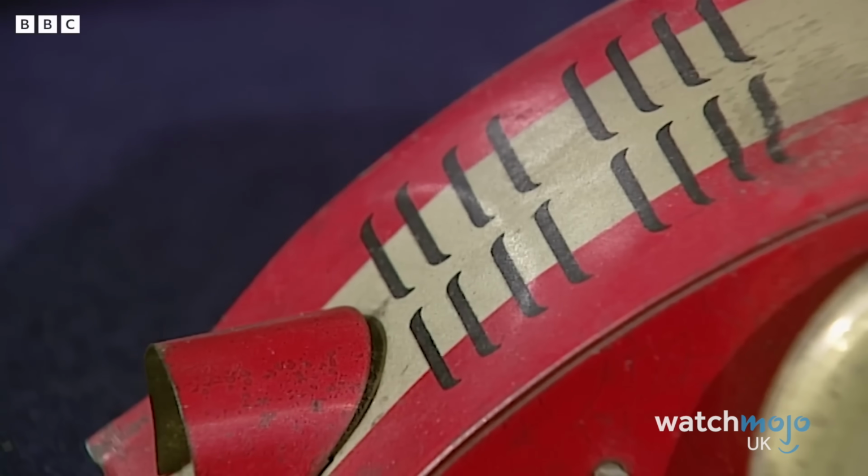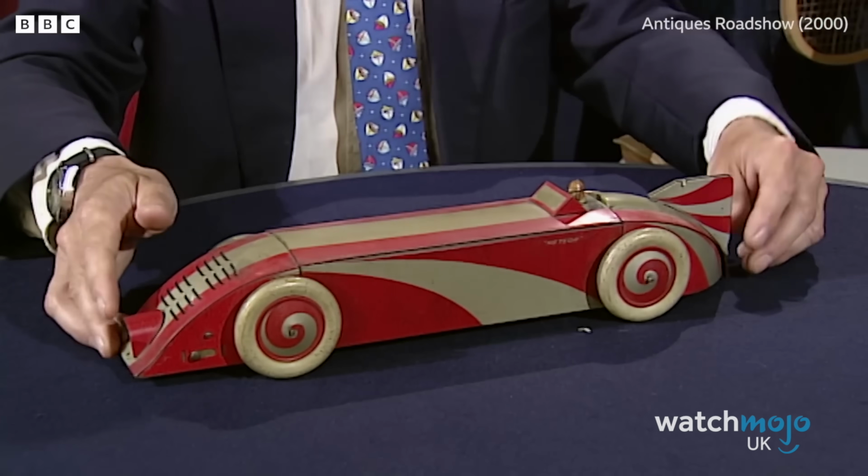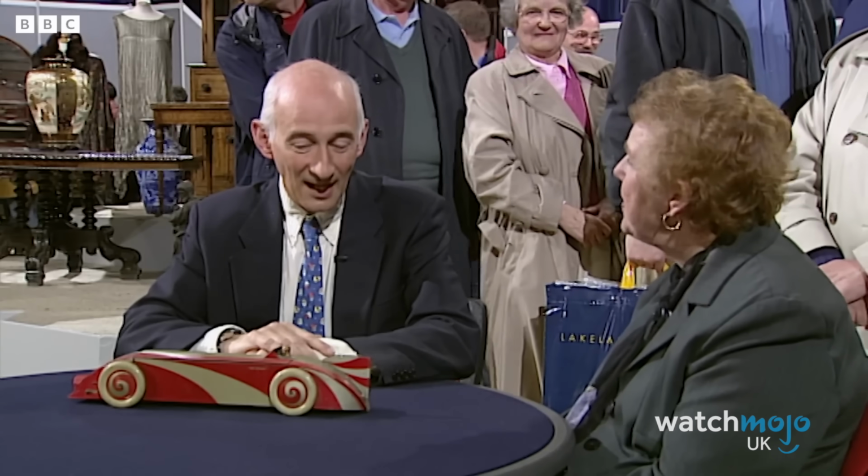I think it's worth quite a bit more than that now. I think you did very well. How about £200? Do you think that sounds good? Well, I have been told it was worth a bit more than that. It was very awkward when she began to argue, assuming that he was lowballing her or didn't know what he was talking about. What were you told? Well, about 1,000. No. No. I think that's a bit... I would say that was too much.